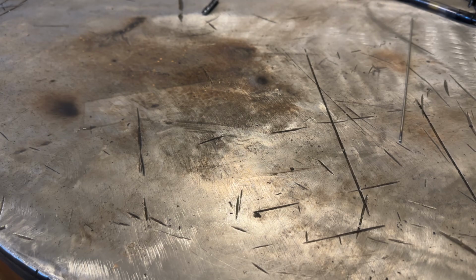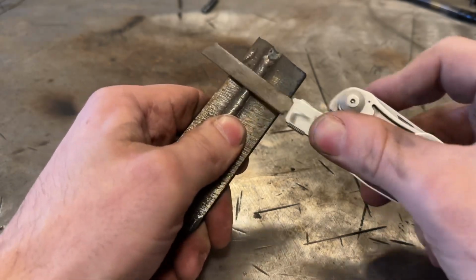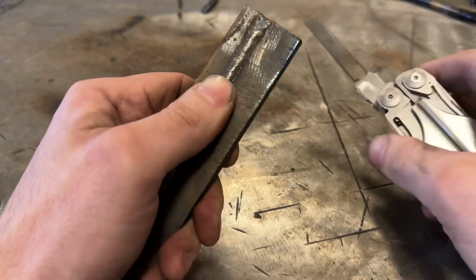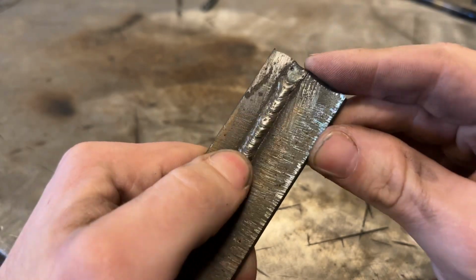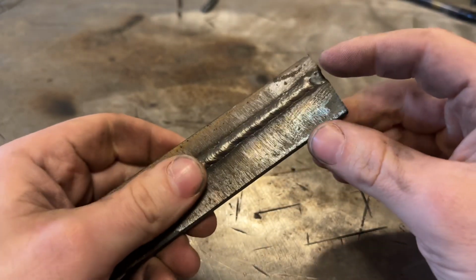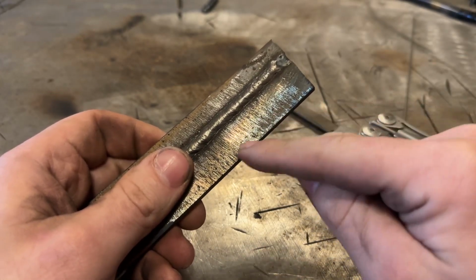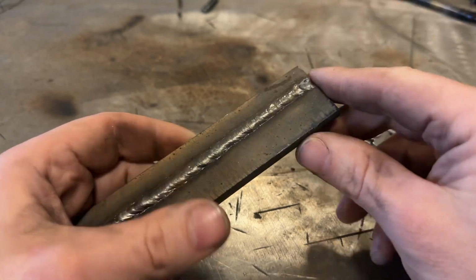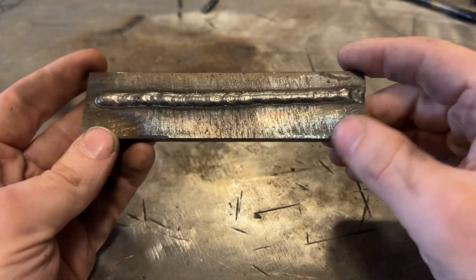Now listen to this hard face. It's hard as a coffin nail. This file will not bite into that. I mean, literally all it does is polish the surface to where it's shiny. So you can imagine how fast in an abrasive environment this mild steel would wear, and then this is going to last forever in comparison. So that is the benefit of it.